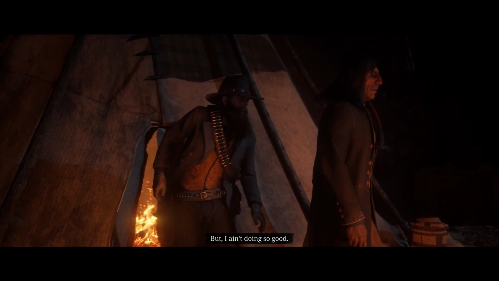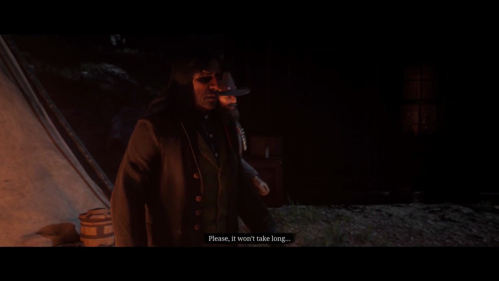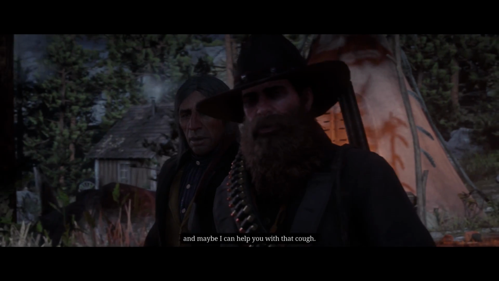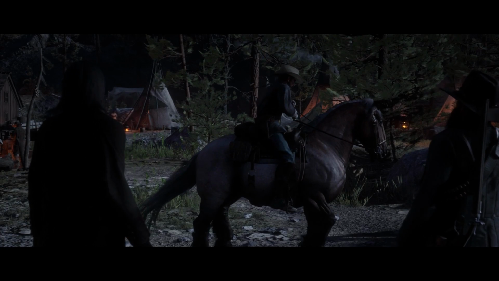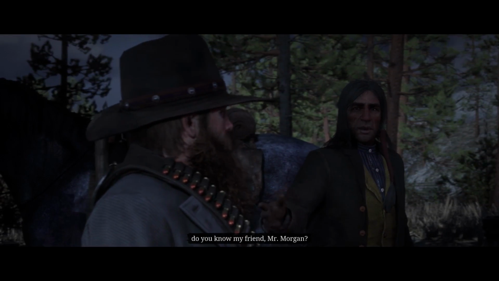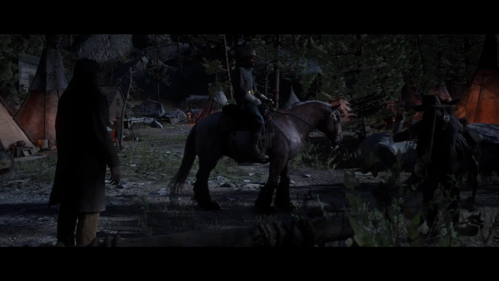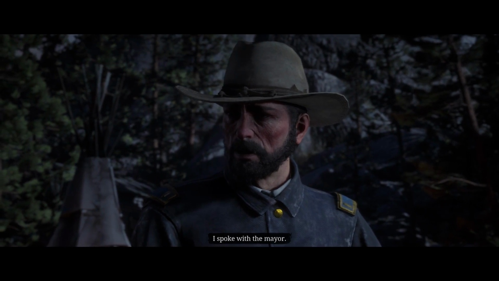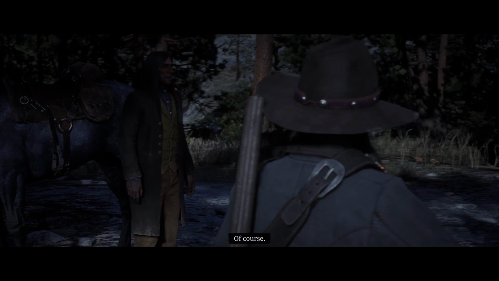I ain't doing so good. Then maybe you can take pity on my plight. Please, it won't take long. And maybe I can help you with that cough. Sir! I'm glad I caught you, sir. Captain Monroe, do you know my friend, Mr. Morgan? No, sir. I don't have the pleasure. Arthur Morgan. It's an honor, sir. How can I help you, Captain? I was just in Saint Denis. I spoke with the mayor. It's not good news, I'm afraid. May I ride with you for a little? Of course.